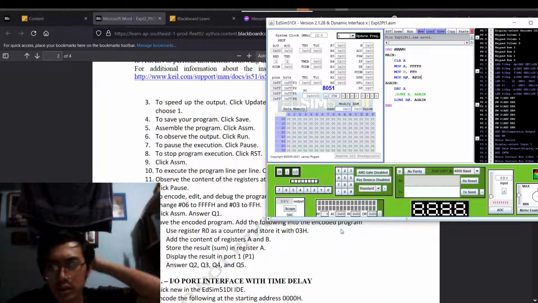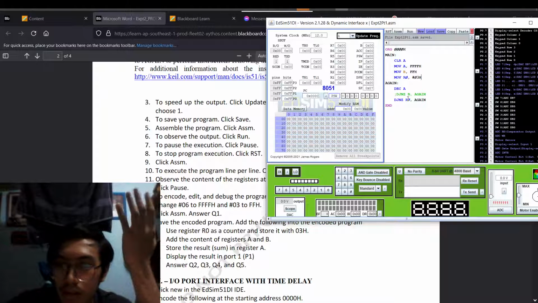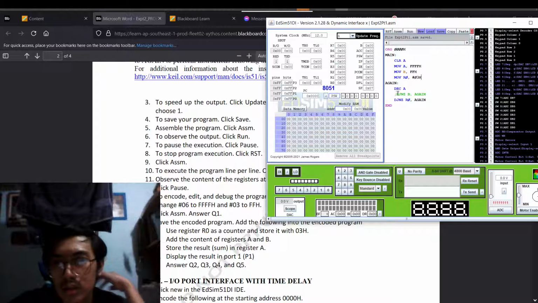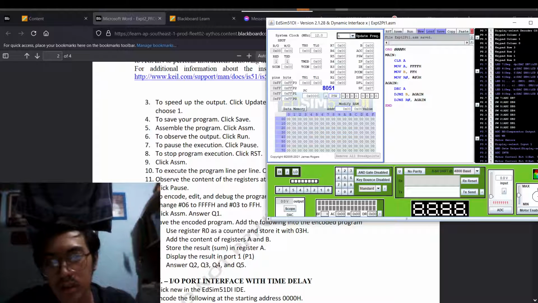Use register R0 as a counter and store it with... Since B is our counter, we will be removing that and add the contents of register... I think since you are still using B, let's continue.